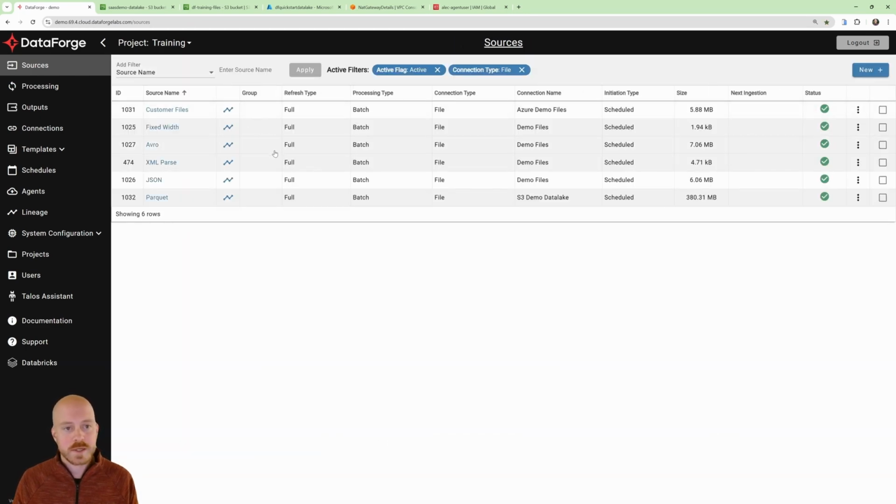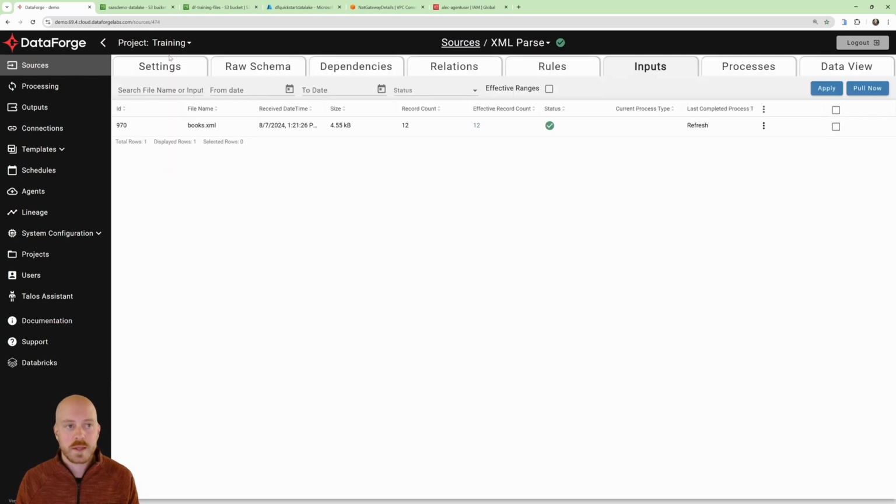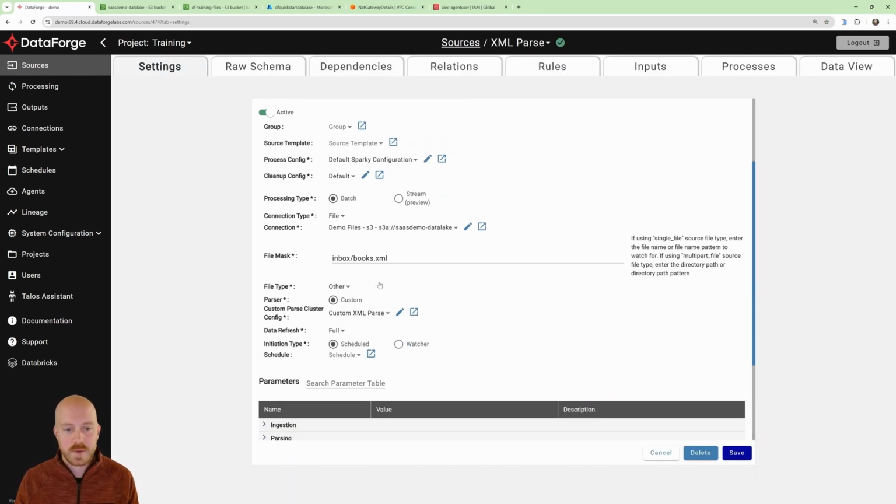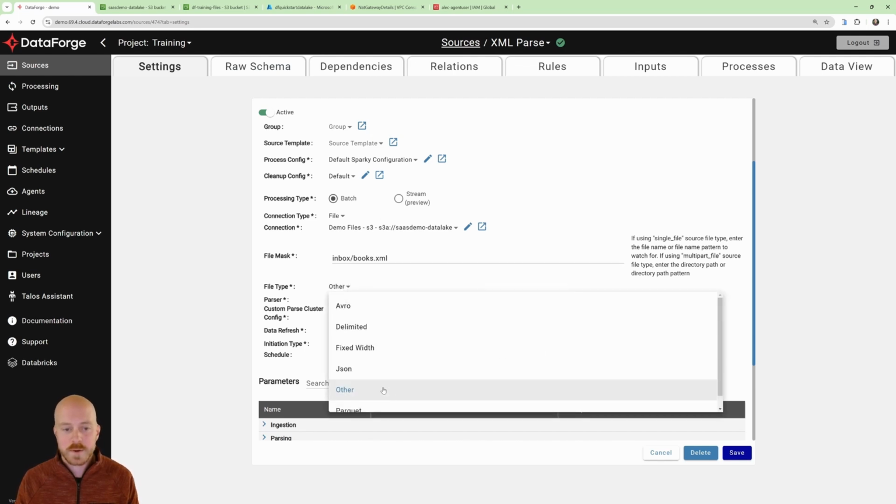And then the last one I just wanted to talk about quickly is we are very soon coming out with native support for XML files. However, as an example, if you had a different file type that DataForge did not support directly, what you could do is set up your source with the same settings, but for the file type, you're going to use other.